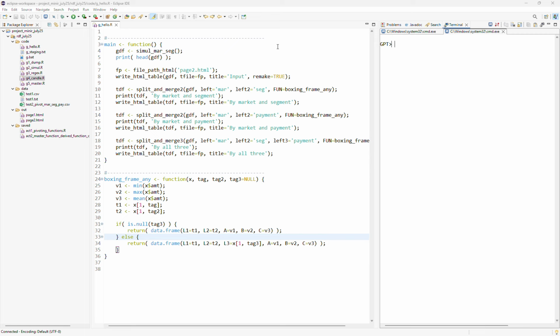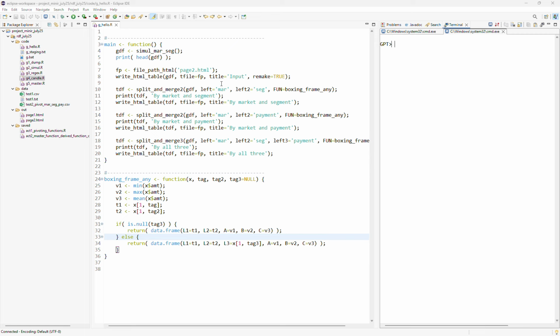We will talk about the new technique for the split and merge again. So in this case, we also want to group by the two columns. Last time we used a trick to merge the two columns together, and then we can have a new column and then we group by that column. But this one we can actually specify the two columns that we want to merge and then we use the same templates.